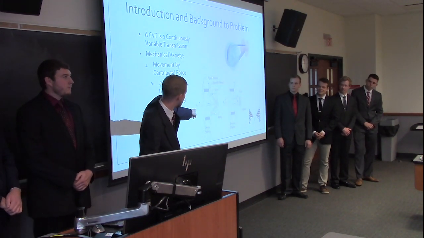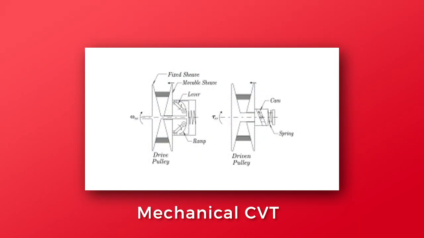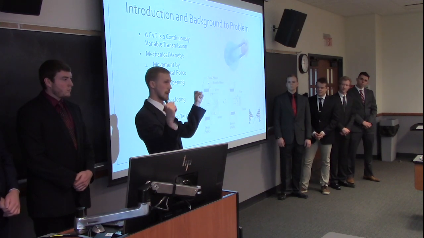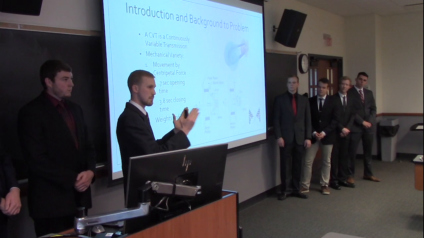And looking down at this diagram here, you can see there's a couple of arms, and those arms are attached to one of the sheaves of the pulleys. And the pulleys rotate with the engine output shaft. So as the output shaft increases in RPM, the weights on the ends of the arms will pull out, and that will push against the cams that you see there, and that's what pushes the pulleys together.